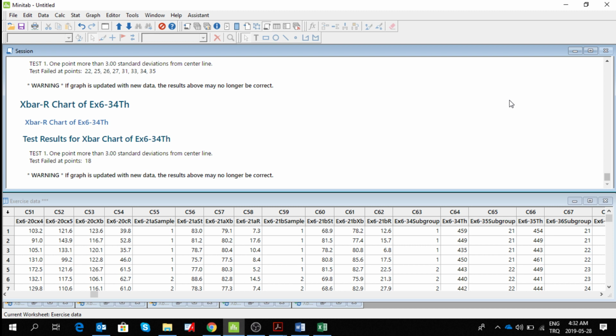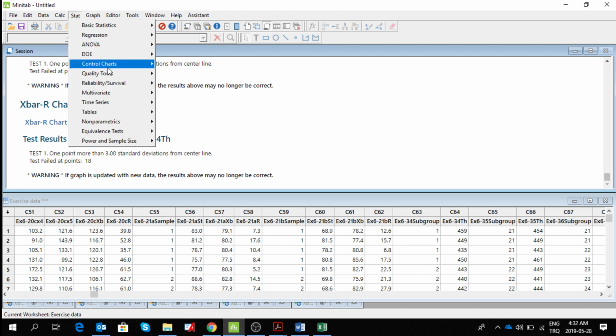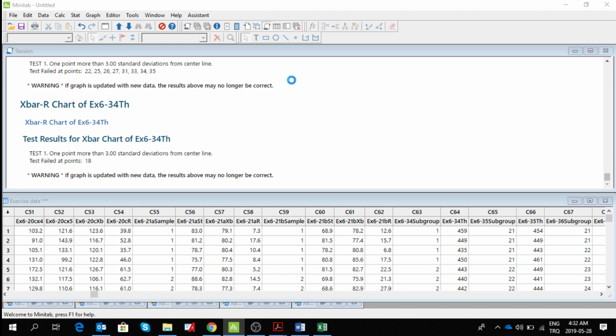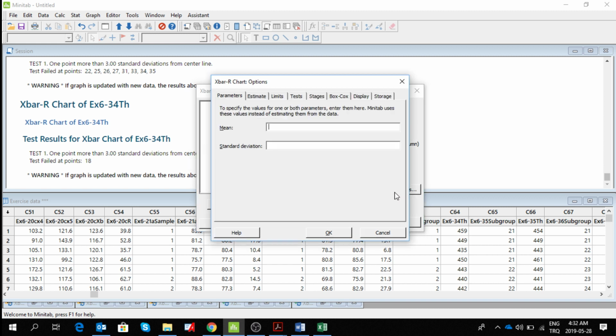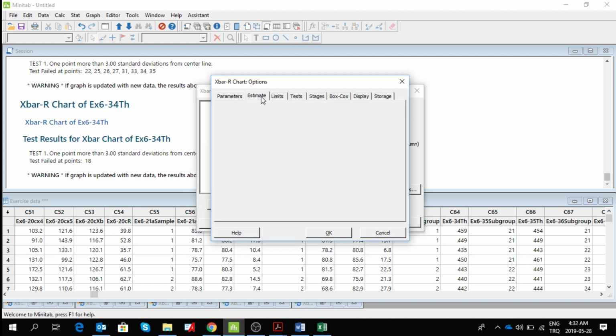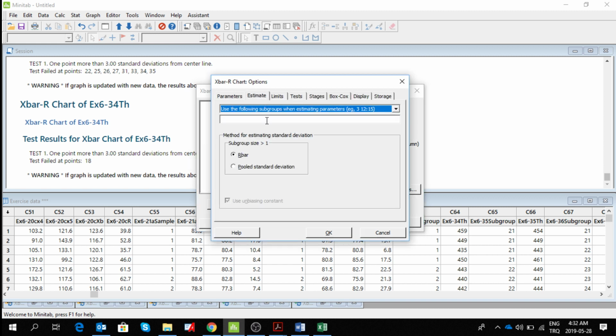So I'm going to exclude that number 18. Everything is the same here, but I'm going to go to XBAR-R chart, and we could use the option to omit the following subgroups.